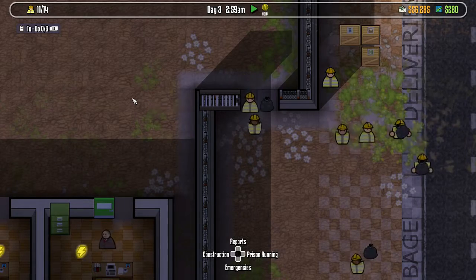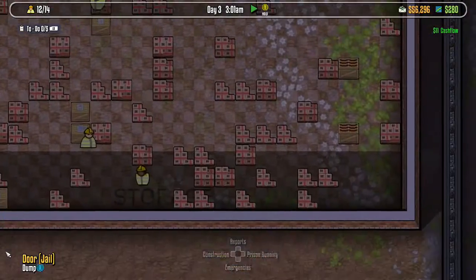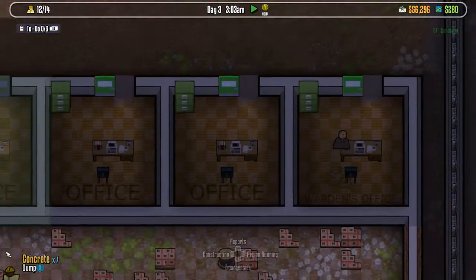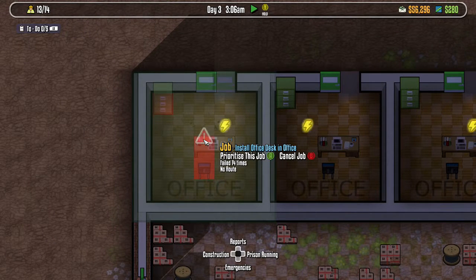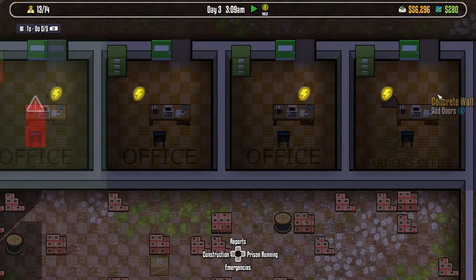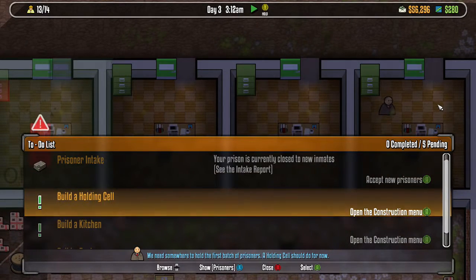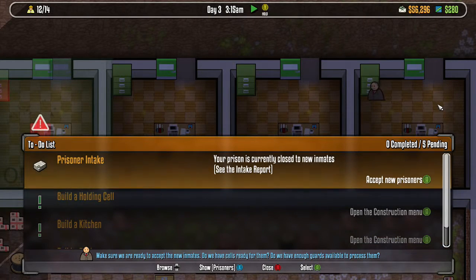Oh, they're just gonna take it. Mr. Warden. Ah, there we go. Now it says there's an entrance. What's the issue? Install office desk! Okay. Build a holding cell, build a kitchen. Build a canteen, build a water pump. Okay.